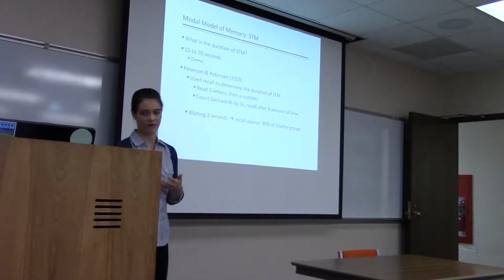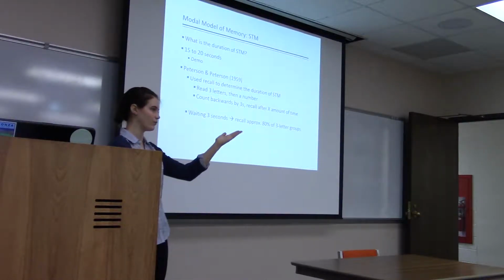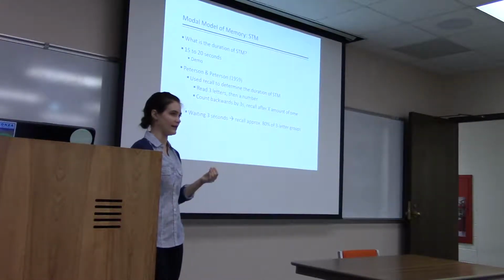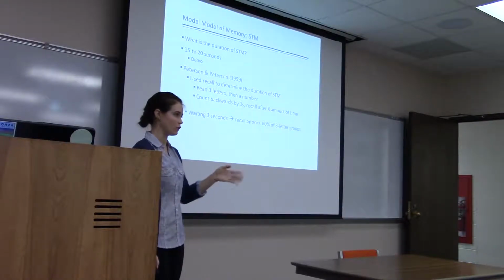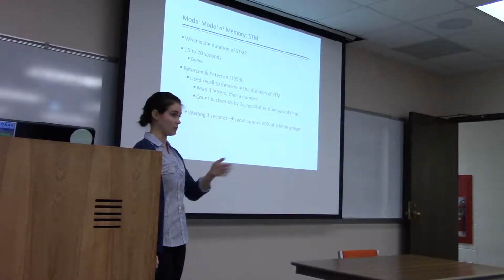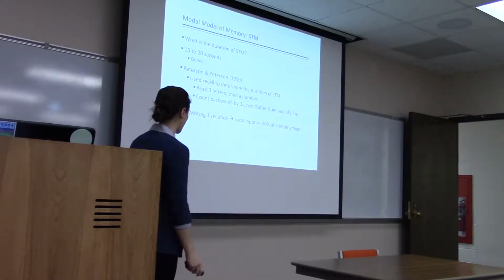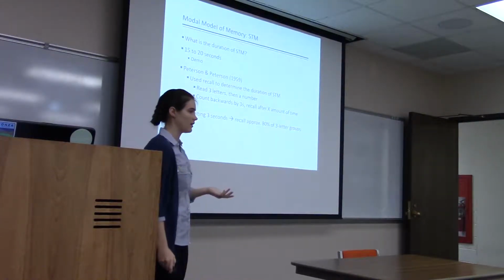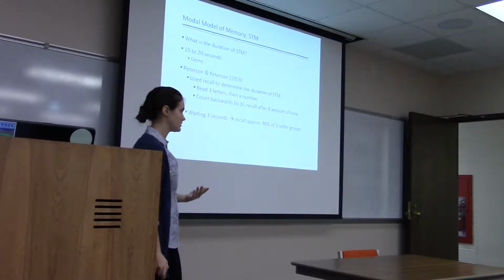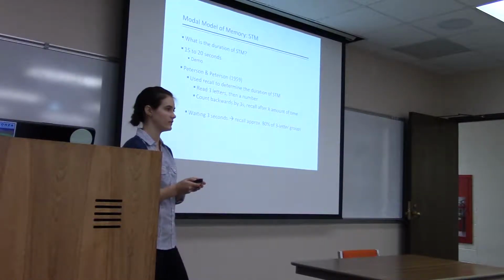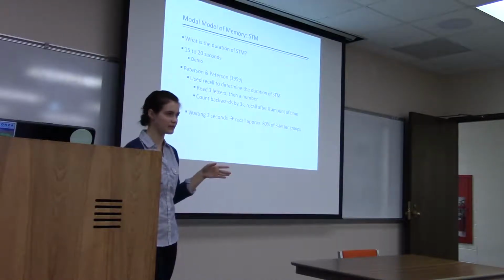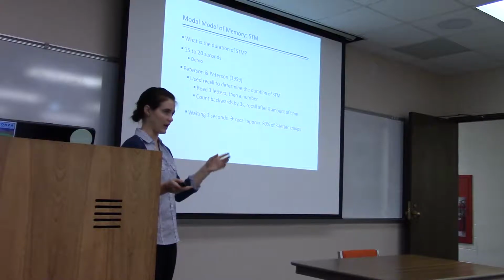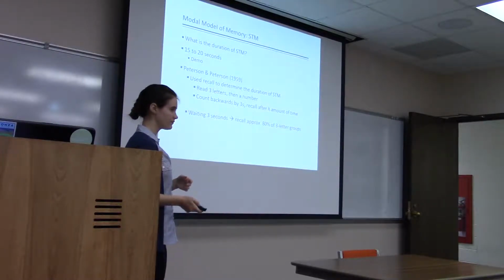So in our example, if I had stopped him after he did like 1 or 2 of the backwards numbers and then had him recall, it'd probably be a lot easier to remember those letters than if we were to wait longer. When they had participants wait just 3 seconds, recall was approximately 80% of those 3-letter groups. That just means that if you did that 10 times, 8 of those 3-letter groups would be remembered.